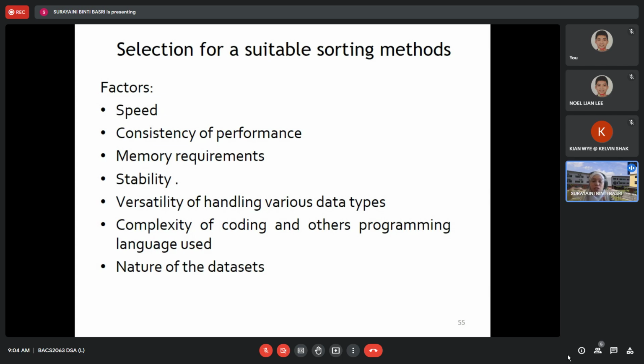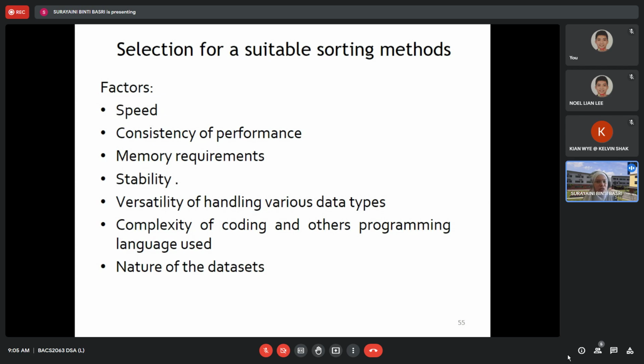It is better to use a stable sorting algorithm, for example insertion sort. Examples of the most stable sorting algorithms are insertion sort and merge sort.